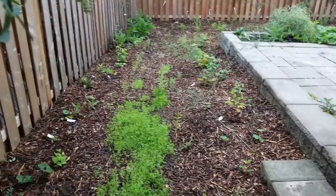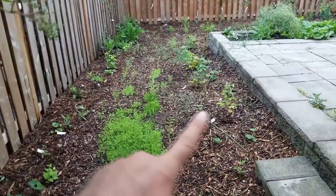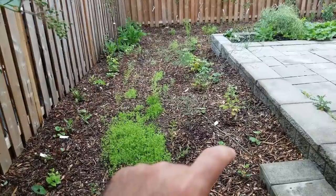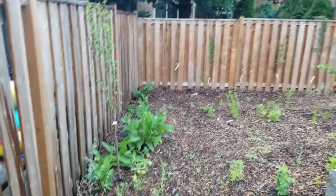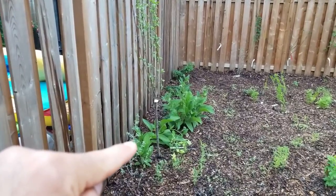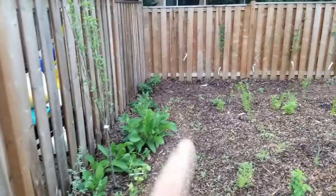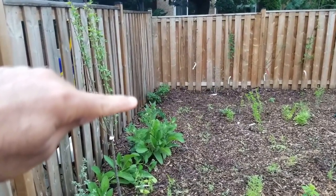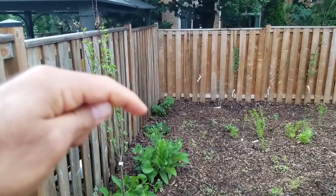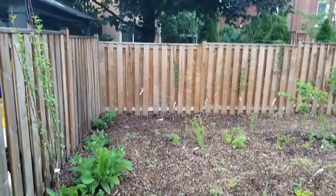Moving in a little closer, I have an assortment of pollinating plants over here to attract beneficial pollinators. On this side there is asparagus, strawberry, raspberry. Here we have some comfrey that crept up from digging a hole to plant this chum — I believe it's a chum, or a plum. Its partner is going to be over to the right. In the corner there's a yellow raspberry. And right here are two kiwis — a female and a male. This one vined out reaching into the sun and then got bitten off by a rabbit. Hashtag food forest.